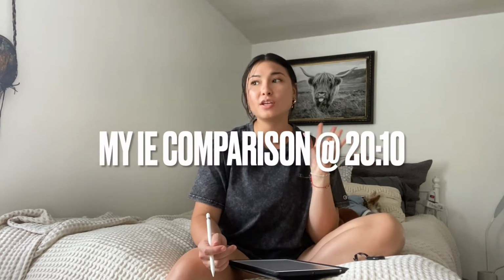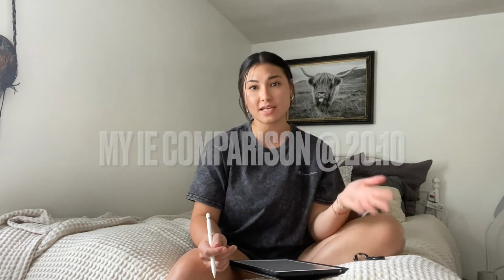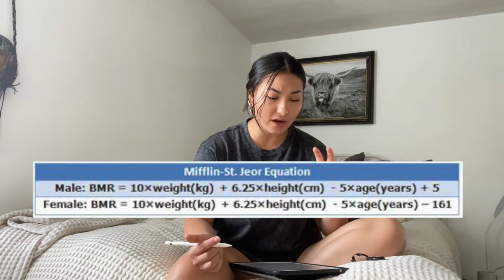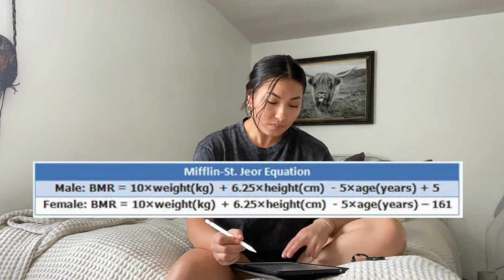Usually dietitians will take a range for your activity level, but I want to show you how my calories increase or decrease depending on my activity level. Today is an active rest day for me, so all I did was walk 2 miles in the morning. But tomorrow is going to be a heavy leg day, so my activity level is going to go up. On the screen you can see there are 2 different equations.